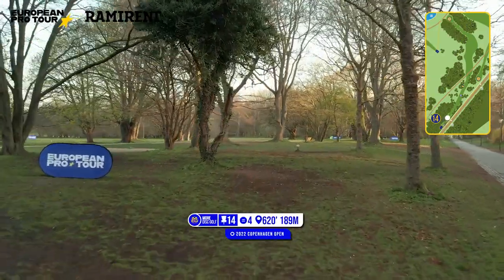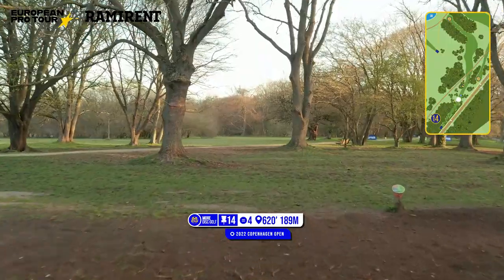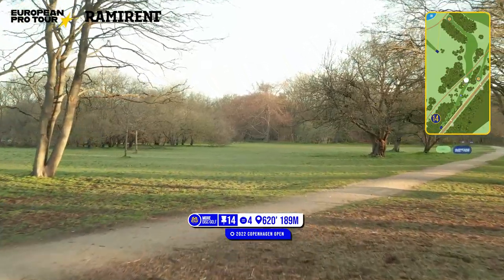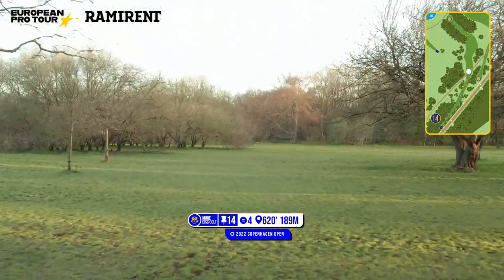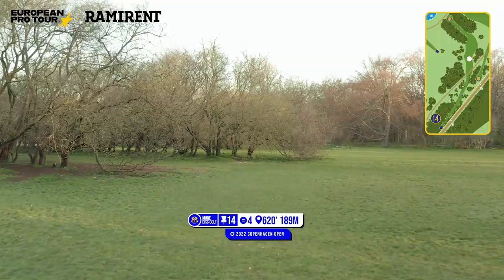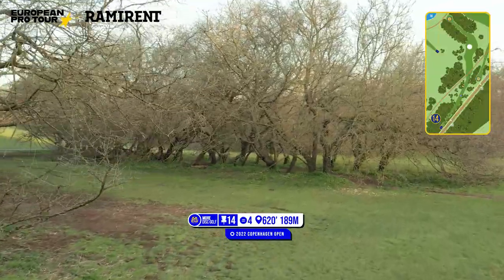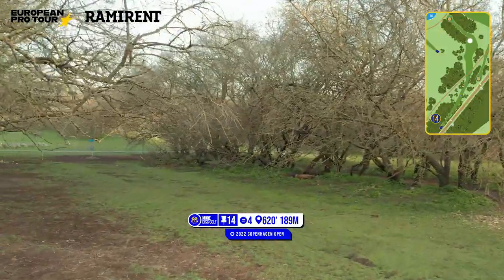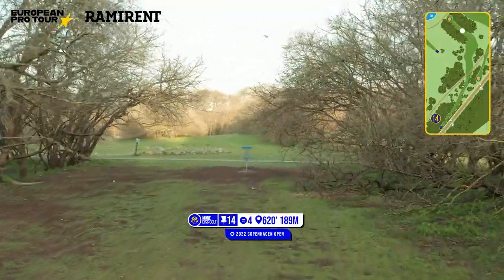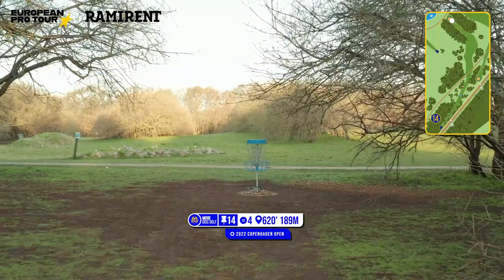Hole 14 now. Par 4, 189 meters. Here you need to go straight at that gap, trying to get to that grass just here on the screen to have a nicer approach over those two bushes, creating a tunnel to go to the basket. So that's the option. You can see here, it's really hard to be accurate between those two bushes around the basket. Really need to take the right line. And if you're on those bushes, it's pretty hard to get your birdie.